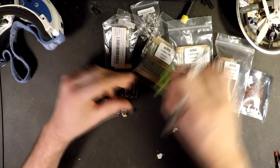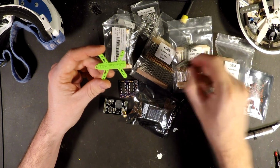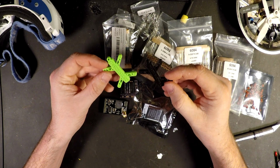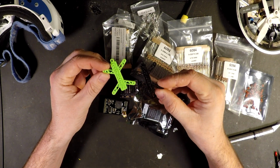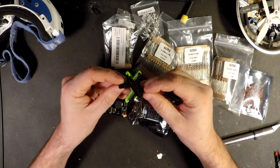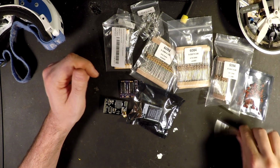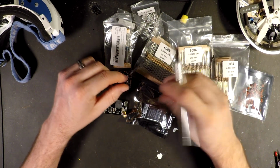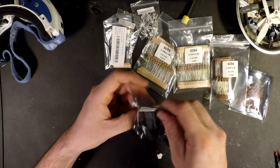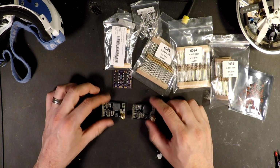Another cool thing is I got the package today. It had two of these receivers, and each box had a little 3D printed FlyingLemon quadcopter keychain. I think I was probably more excited to receive the little keychains than the receivers I've been waiting about 3 weeks on. The receivers did come from Poland, that's where they're located, and it's the typical time you expect from Poland. But anyway, we have our two receivers.